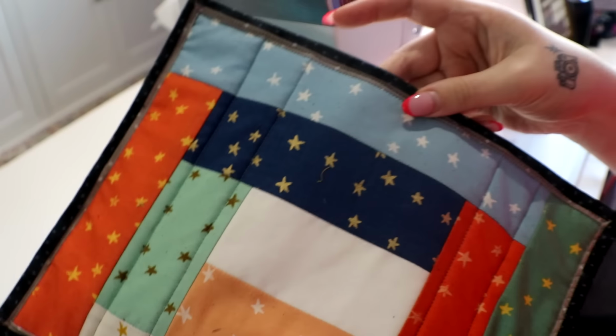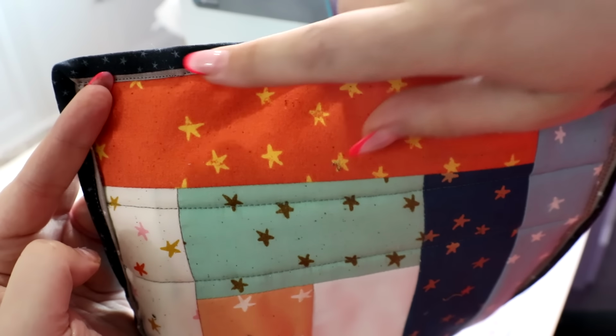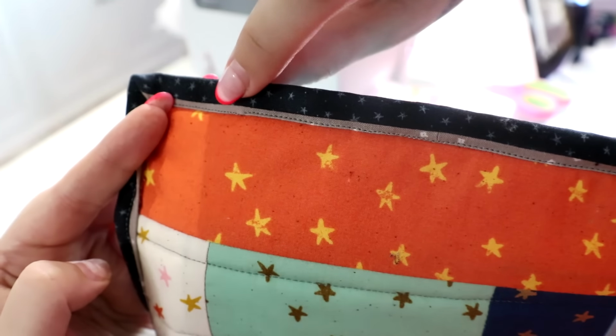Now, this has the flange where it is open and you can see and move it around, right? You might want to stick with a much slimmer piece of flange material there if you're going to sew that way, okay? The next side, this is what I normally do when I am sewing on binding on a quilt like this.